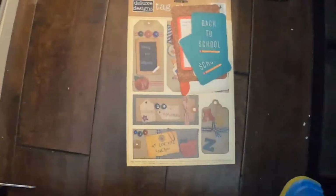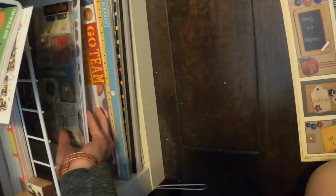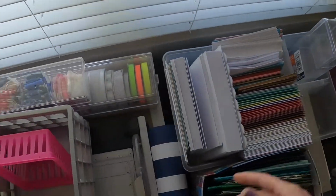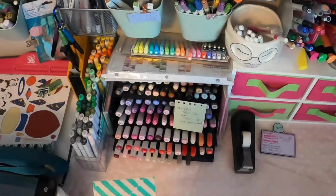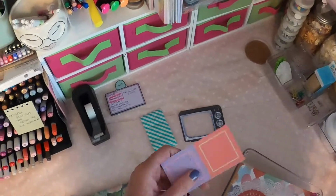And this is some back to school supplies. And I have back to school supplies in two different areas, and some of it is mixed in with sport. So that's something that I probably should break apart into two definitely separate themed things. And look, some empty bins. So I'm just getting those put away. And this is some miscellaneous ephemera that I've collected while I was cleaning my craft room that I'm ready to put away.